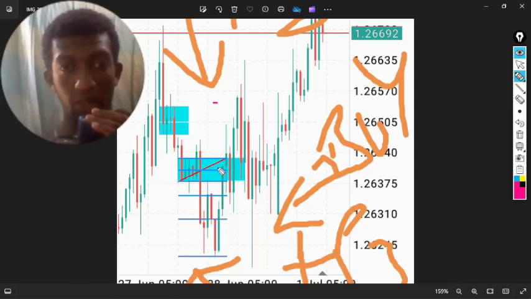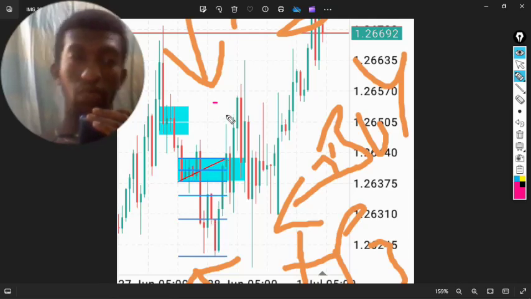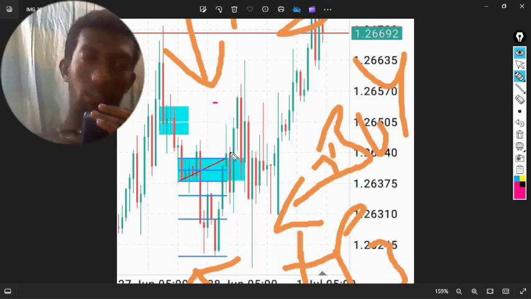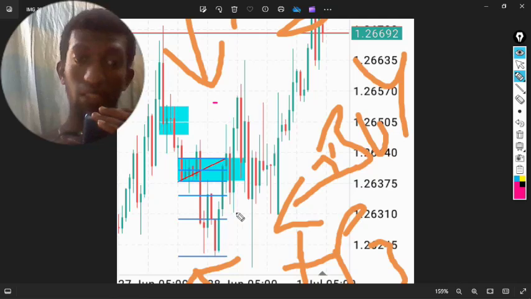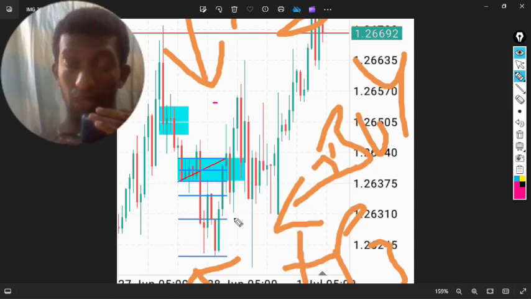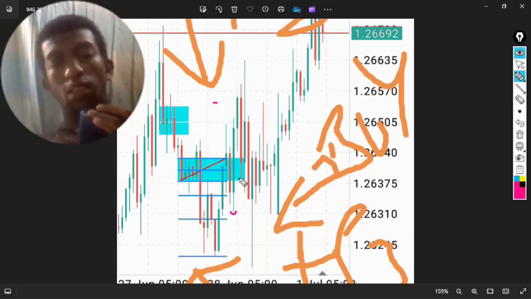Then the price pumped, showed us that we are moving up and fell short of it. What does that mean? That's a support, bro. That is a support. That's a pullback. That's where you should enter when the price is dumping. Okay? When the price is dumping and after showing some weakness, that's where you would enter. I buy. Okay?